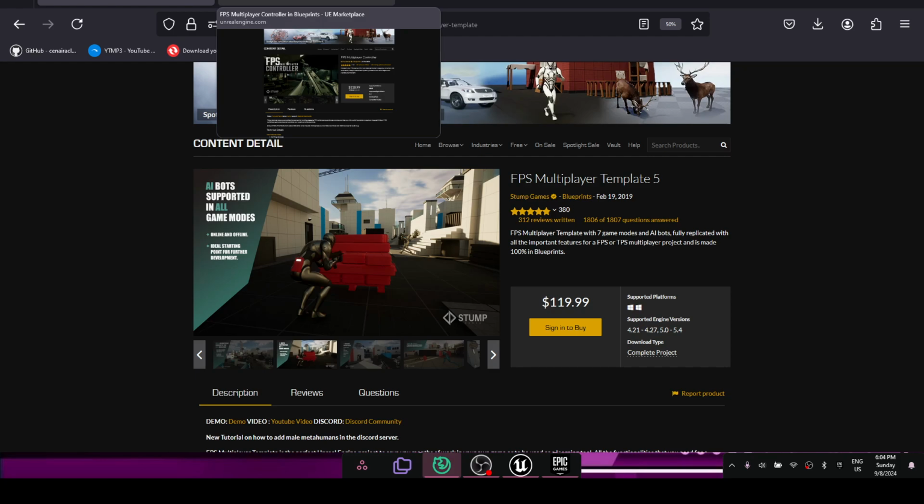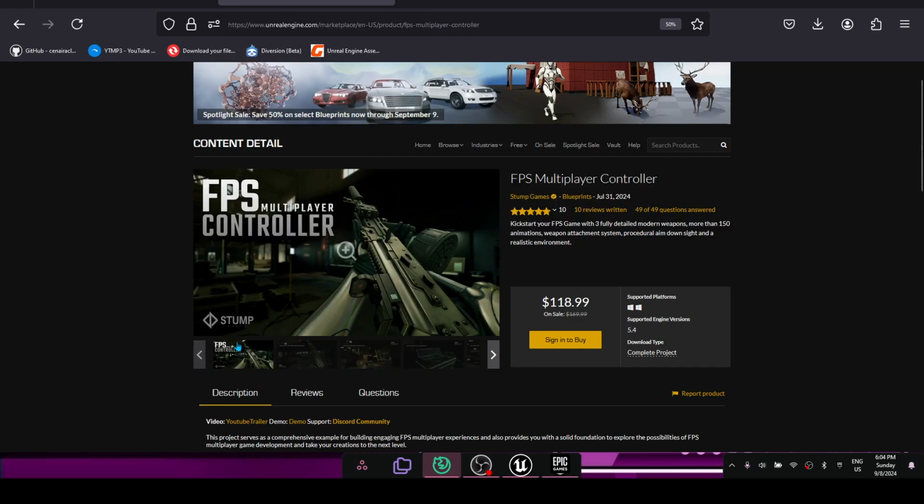So in my opinion, at this point, this template is a complete waste of your money. I'd say maybe a 3 out of 10 at best. And maybe this will be developed better in the future. But at this current state, save your money. Stay as far away from this as you can. Although it does feel smooth, it does feel great, it doesn't even have replicated damage yet. I suspect that that's going to be added on in the future. But at this point, save your money.